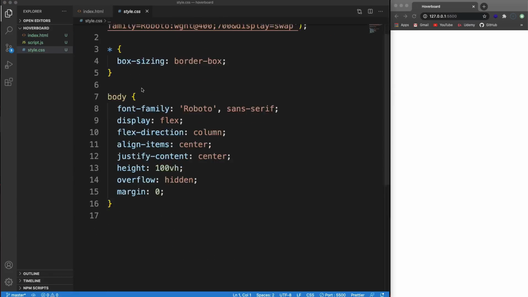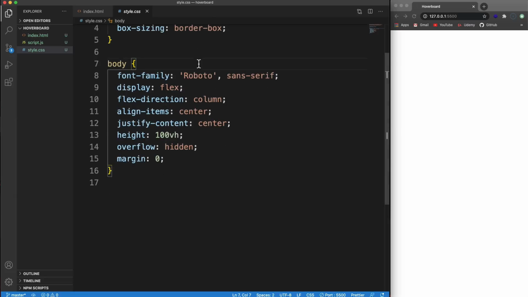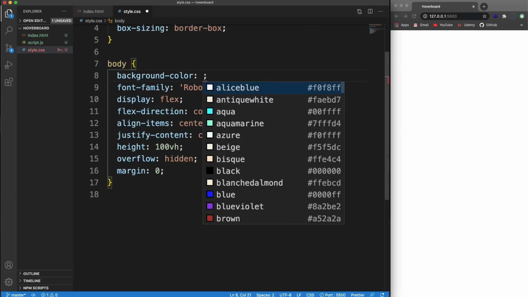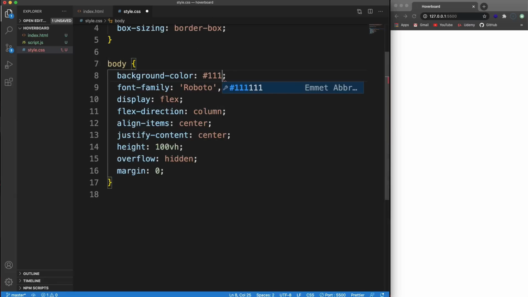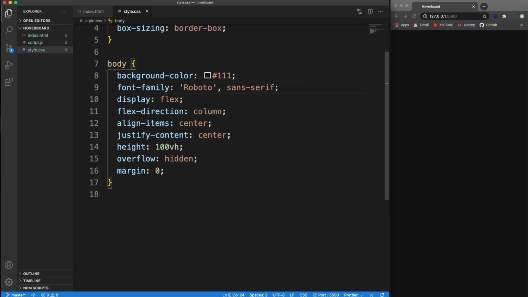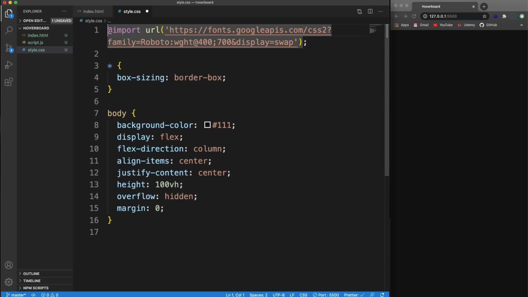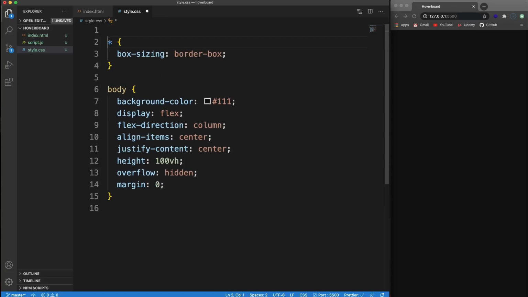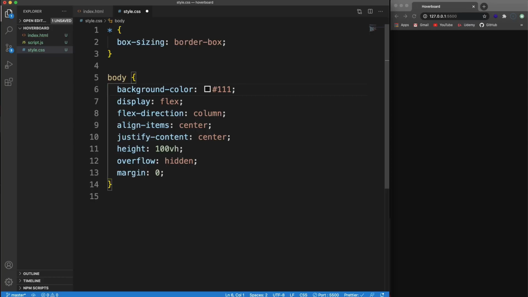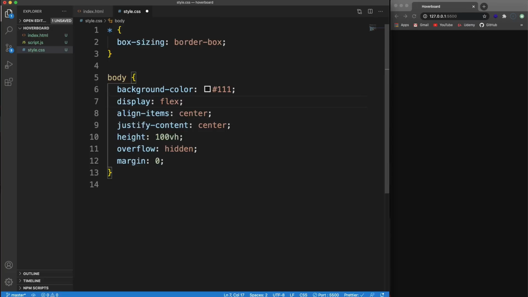And for the body here, let's set a background. And I'm going to set that to 111. I mean, font doesn't really matter. We're not having any fonts here. If you want to add some text or something, you can, but I'm just going to get rid of all that. We don't need it. Okay, and then let's do display flex, and we don't need column. Just to put everything in the middle, we're going to keep this.